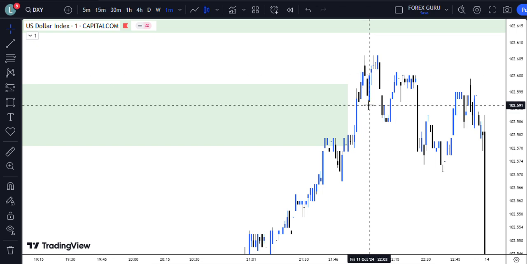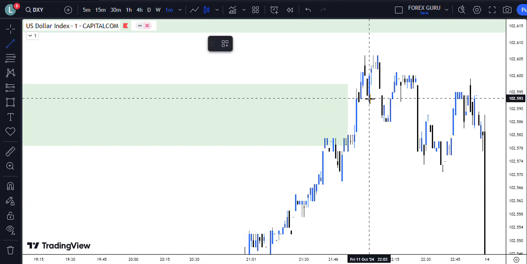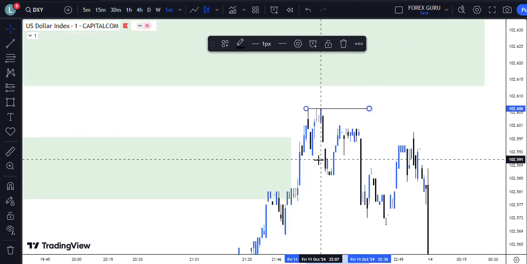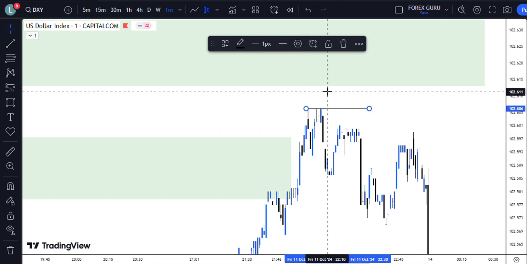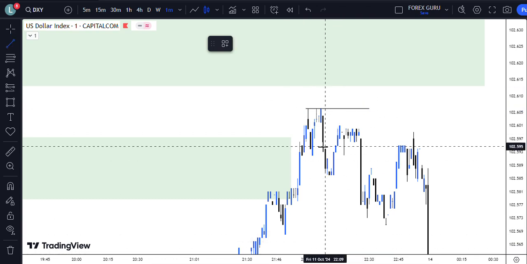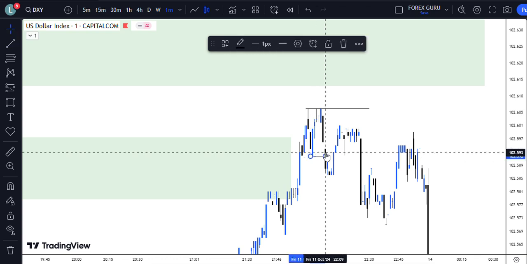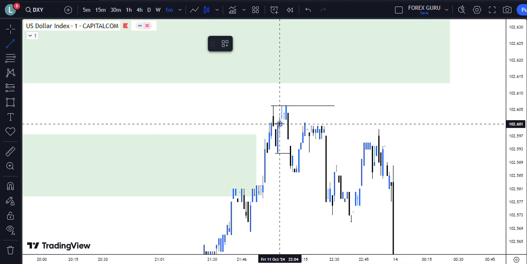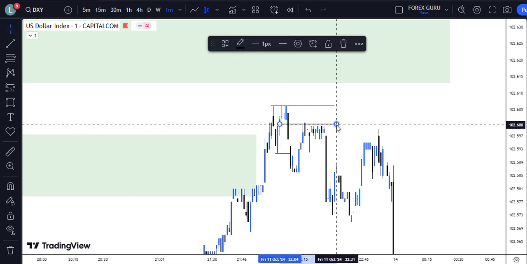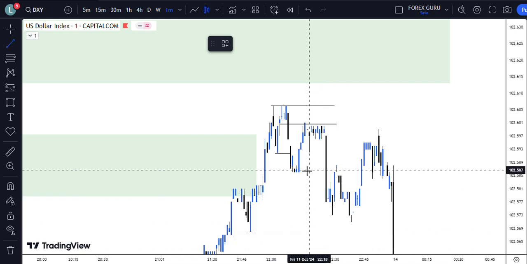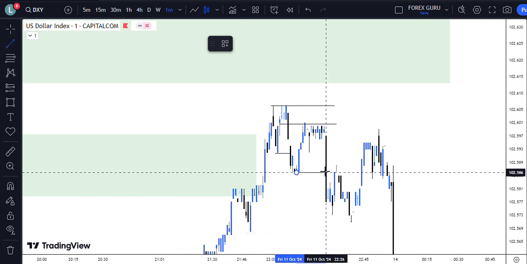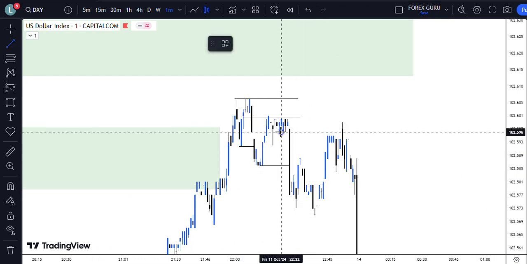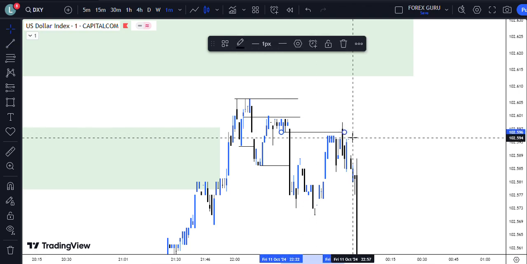It was trying to make a new lower high, and the price after making this new lower high, the price even failed to make a new high. Okay, it broke the structure. Okay, after breaking the structure, the price was able to do what? The price was able to come to the supply zone. Okay, after coming to the supply, the price did what? Okay, the price broke here. Okay, after breaking here, the price did what? It came to the supply zone again.